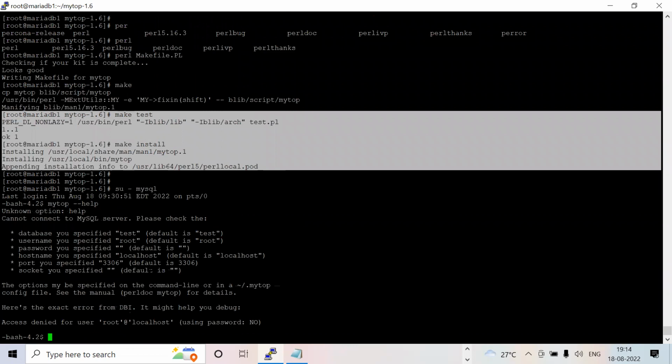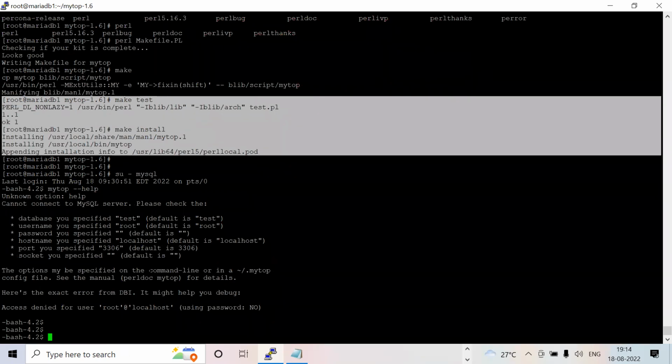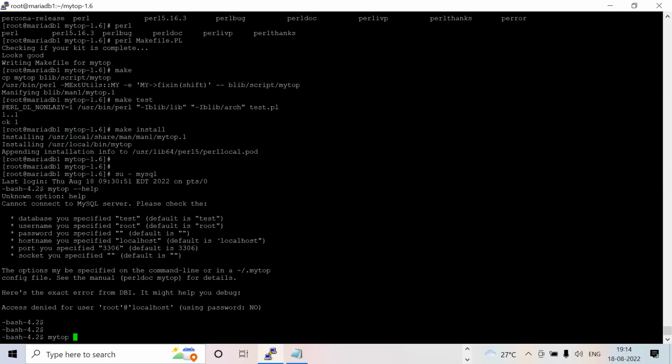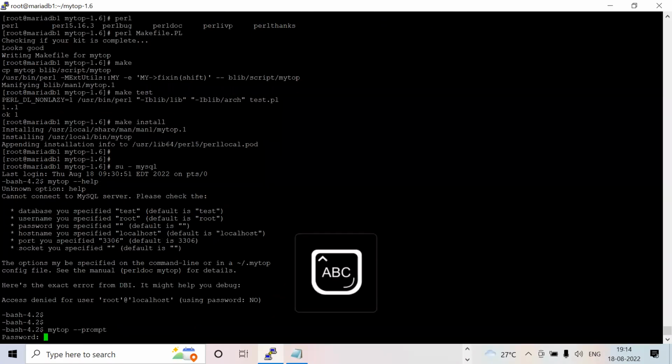It will give some inputs. What I can do right now is connect to the MySQL server and check the status. So mytop, how to connect? Hyphen prompt. This is the command. mytop --prompt. It's prompting for the password.